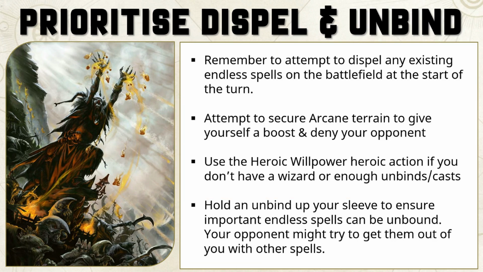When you see that your opponent has an endless spell up their sleeve, you may want to hold on to one of your unbind attempts in order to stop it. Launching the Soulseeker, aka the Boatman, is an endless spell that players will often want to get on the tabletop early, so by stopping it, you may delay their attack. Chronomatic Cogs and Umbral Spell Portal are two other endless spells that will significantly boost your opponent's army that you'll want to stop if you see them in the list.